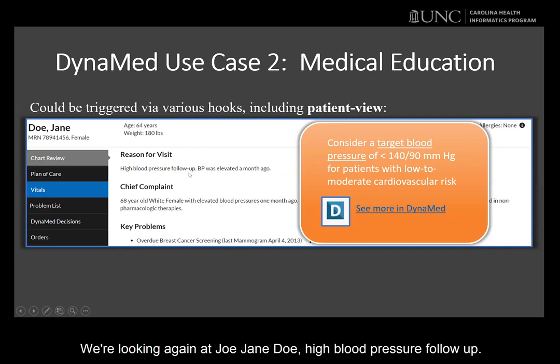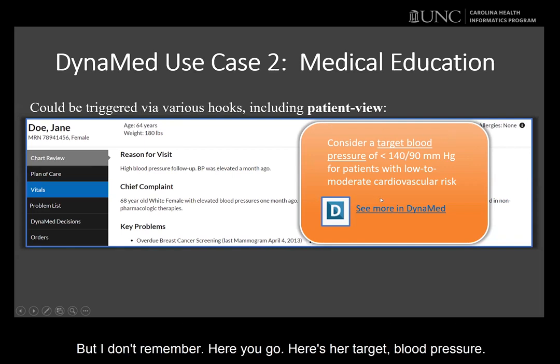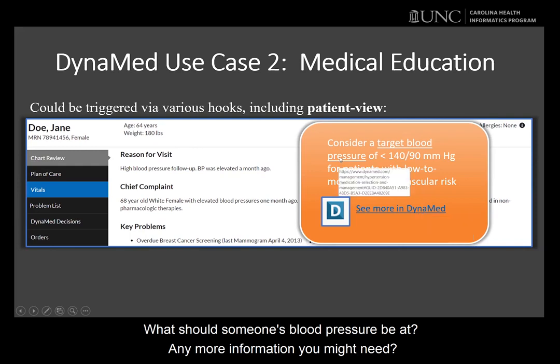Okay, high blood pressure, follow-up, blood pressure elevated a month ago. Maybe for a student who's still learning and thinks, oh, what should her blood pressure be at? I don't remember. Here you go. Here's her target blood pressure. And if you want to learn more, you can open up Dynamed and learn more information about high blood pressure, how to manage it, what someone's blood pressure should be at, any more information you might need.